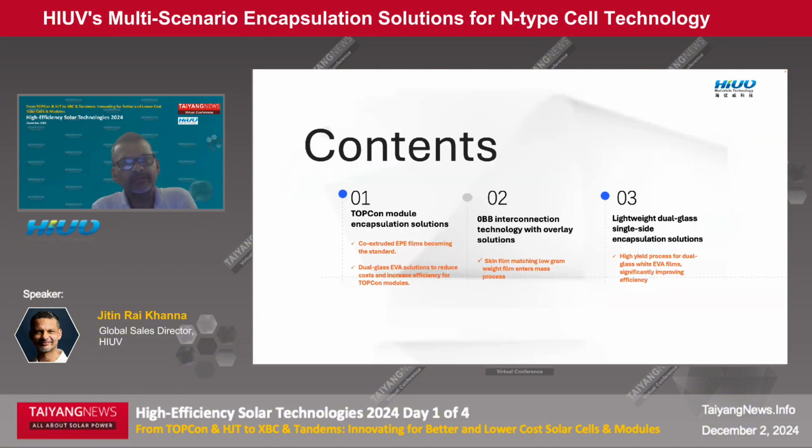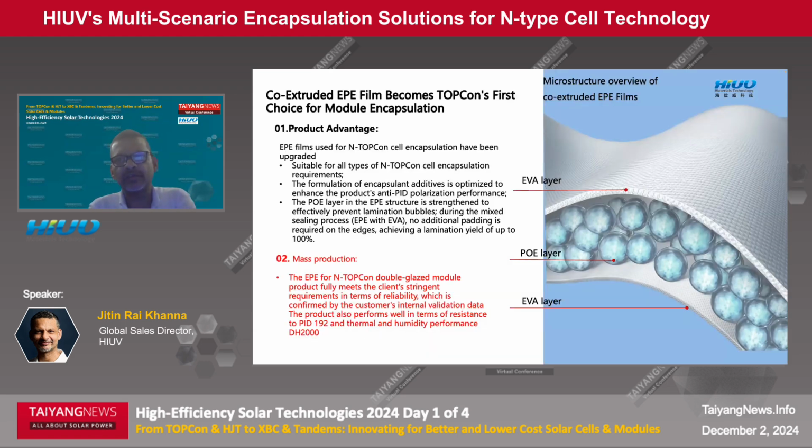The next one, please. We currently have 6 facilities, 5 in China, 1 in Vietnam, and in 2024, we are taking a significant step towards becoming a global leader in the encapsulant industry, as we've already signed a new joint venture with H.B. Fuller in US and another one upcoming in Turkey. Additionally, in 2025, we are excited to announce the establishment of a 5 gigawatt factory in India, which will expand to 15 gigawatt in its next phase, marking another milestone in our global expansion journey. Next, please.